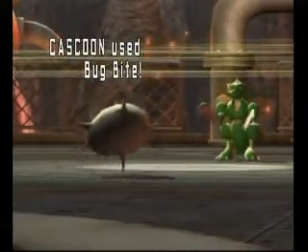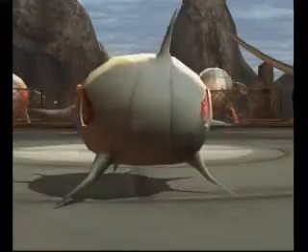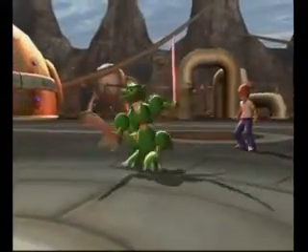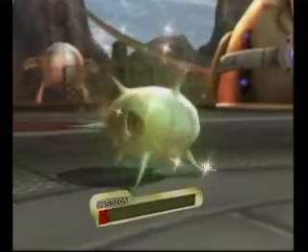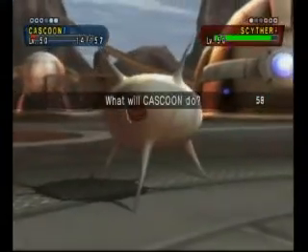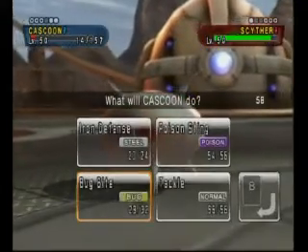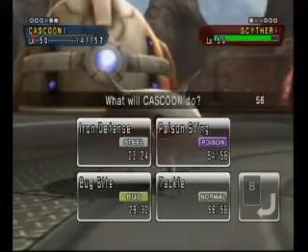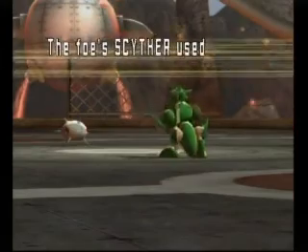I'm going to go for the Bug Bite, and that's going to do absolutely nothing to that Scyther. Light attacks. It did maybe about a 16th tops. So the next attack is definitely going to kill Cascoon. No point in attacking at all. But shoot, he missed. I'm going to go for the Poison Sting, just to try and get poison.